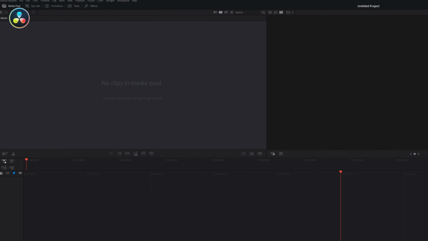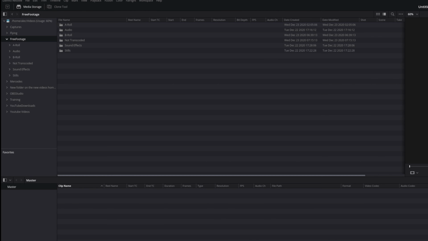While importing on the edit page is a great way to work, it's even smarter when we move to the media page. This is your file system in the upper left. The bottom area here, this is all the project itself, the media pool. And we're going to go ahead and import to that instead. There's all the B-roll I just brought in.